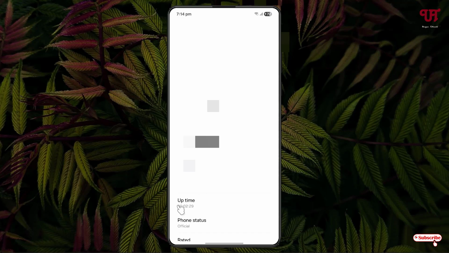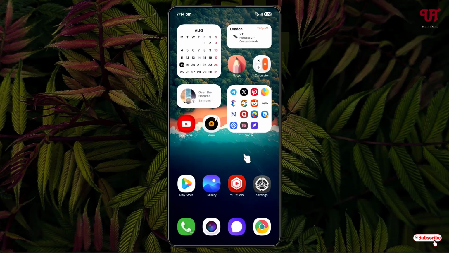So in my case, you can see here it's 80 hours 2 minutes, and this is the respective second which is running right now. So the timing may be different on different Android devices depending upon how long your Android smartphone has been running since it was last restarted. Using this method, you can easily find out the amount of time an Android smartphone has been running since it was last restarted. So if you never knew about these cool tricks, then you should definitely give it a try.